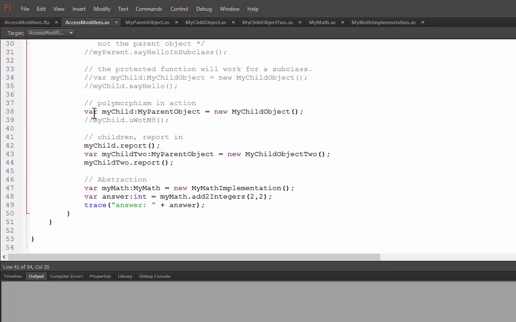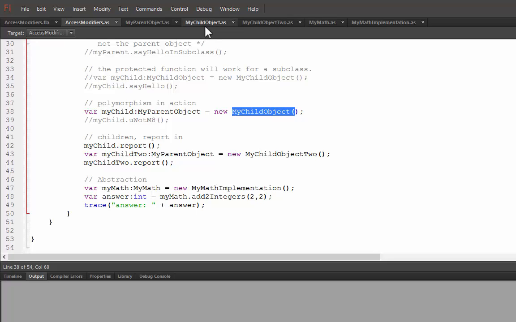So having a look at this code here. We've got a myChild object here, which is of the type myParentObject. This child is of the type parent. However, when we actually create the child, we use the myChildObject class.